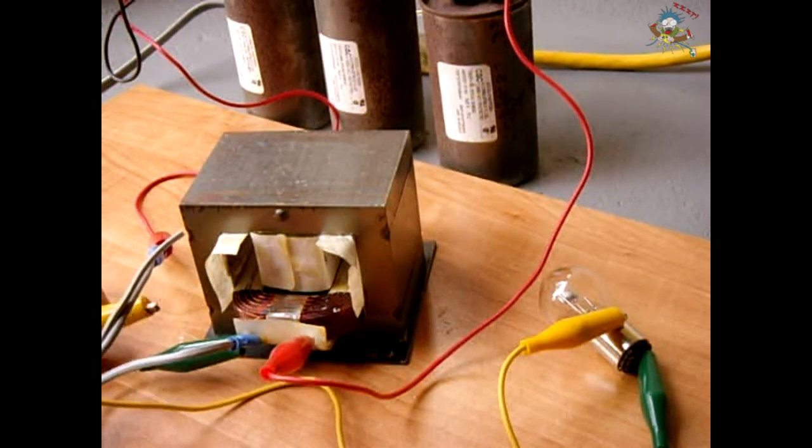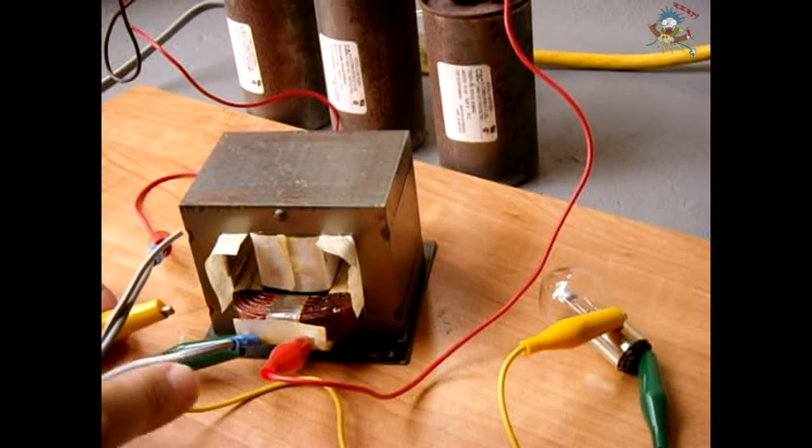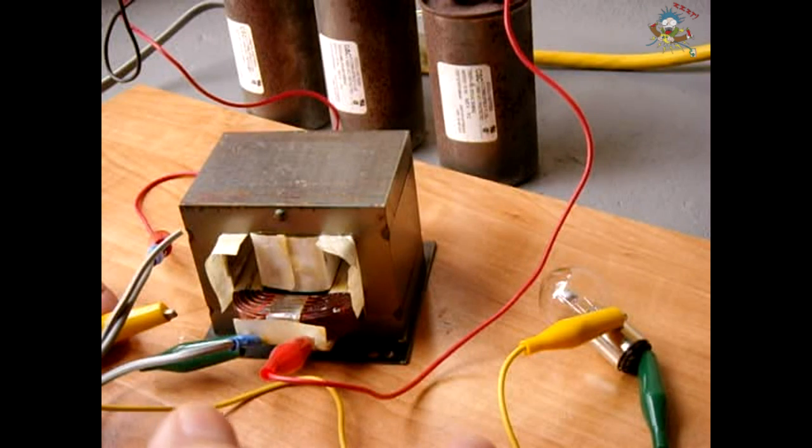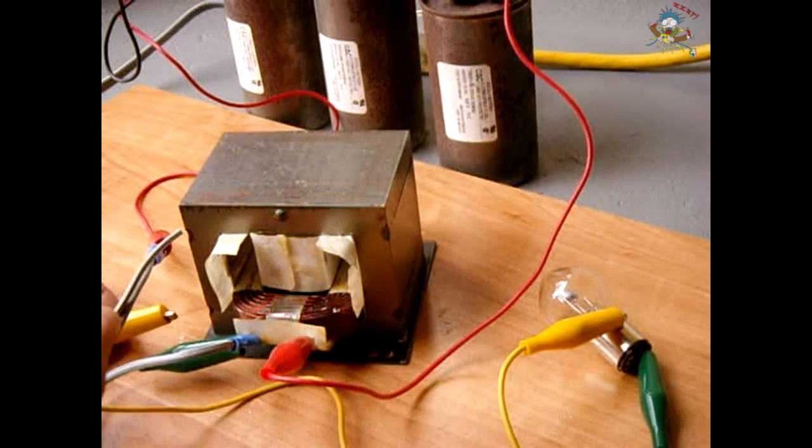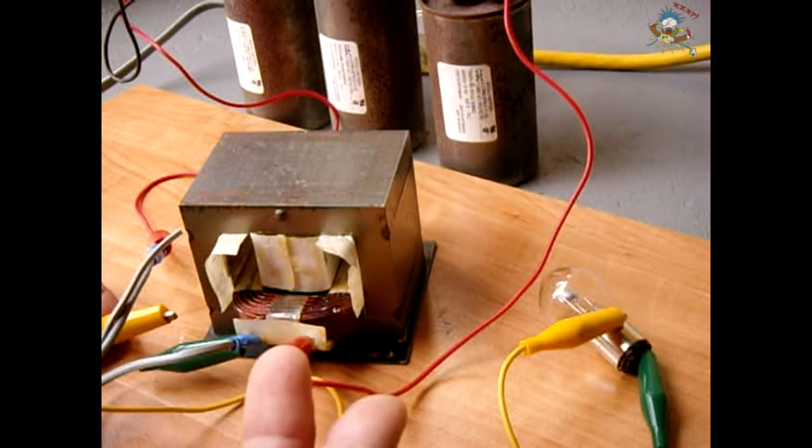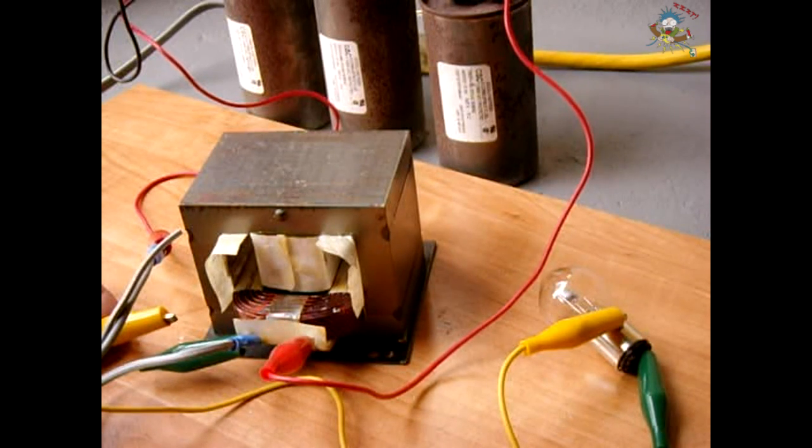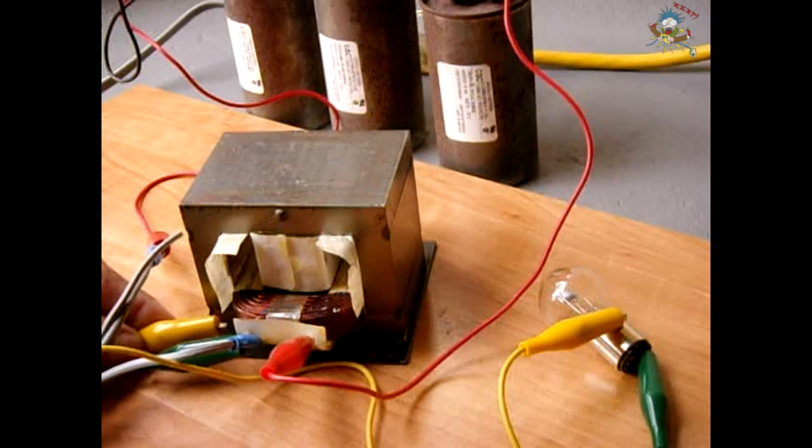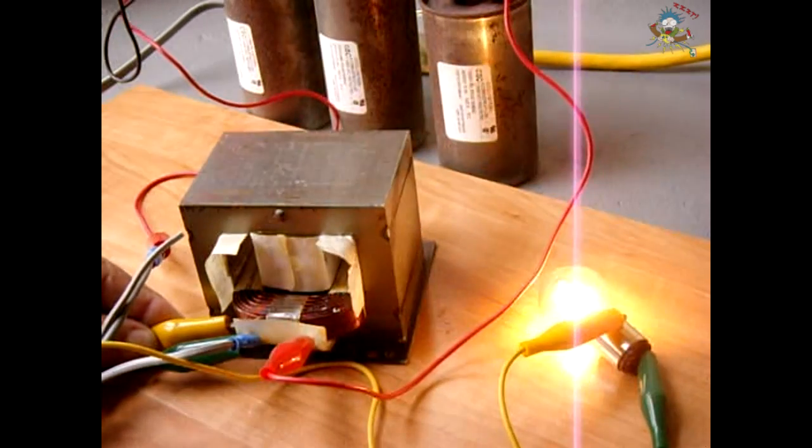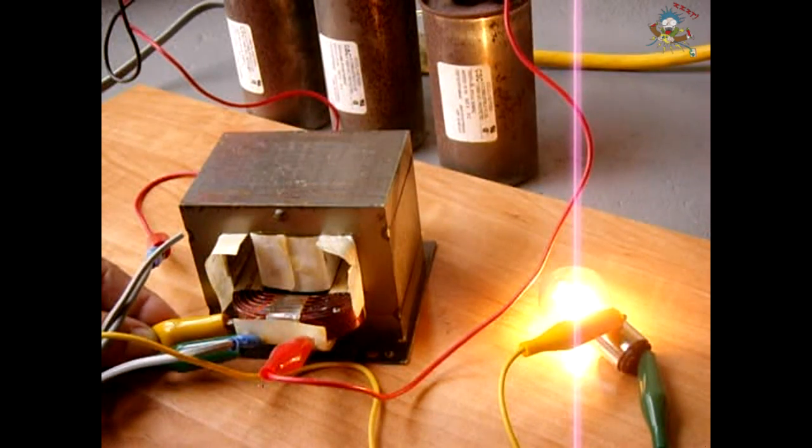And touch it to the location on the winding. Keep in mind, we have 120 volts going directly into this winding, but we're going to be running this 12 volt bulb just fine. Of course, we're only going to be using 10 because that's where I tap the winding at, but it will show you there's plenty of current and as well as demonstrate the principle of how this works. So let me touch it right here. So right now we are tapping that 10 volt spot on the transformer to operate that incandescent lamp.